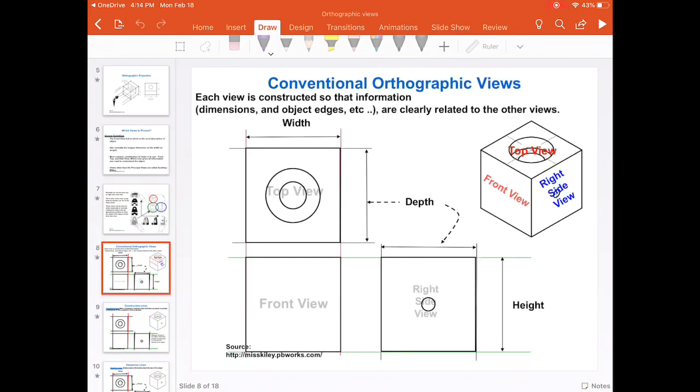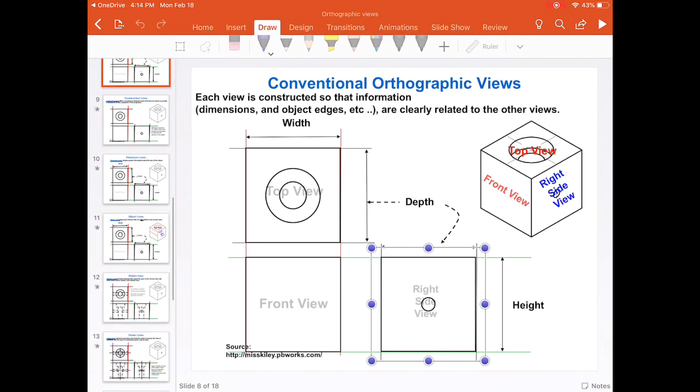If I look into this object, I can see it in different views. The front view is this view, the right side is this view, and the top view is the view from the top. Usually you may get confused between front and right, but you don't get confused much about the top. In order to distinguish the front view from the right side, you simply look at where the right side of the paper is, and from there you can figure it out.